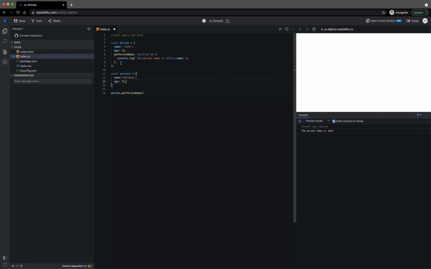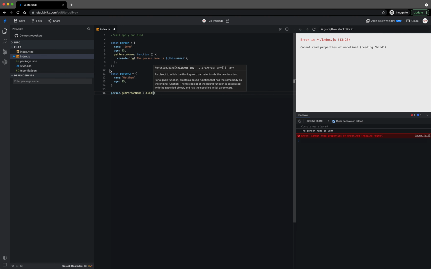One way is obviously to replicate this function here, and then we'll get the name, but that is against our principle. We cannot repeat the function once again. So here is where we use the keyword called bind. So I'm going to bind this function and then add person2 as a reference.